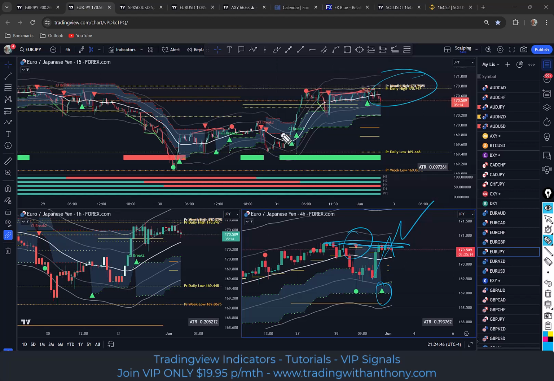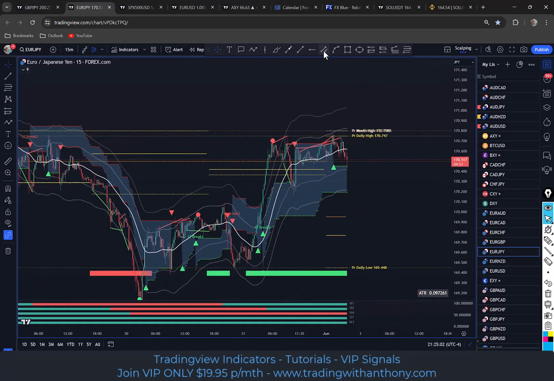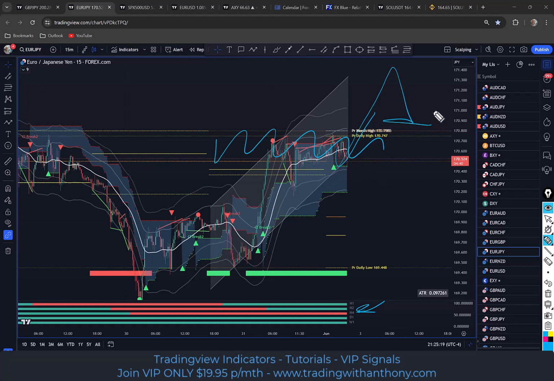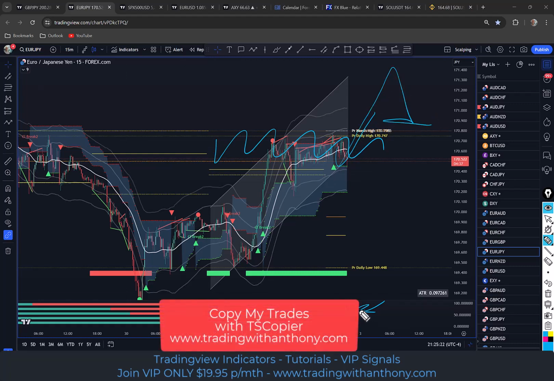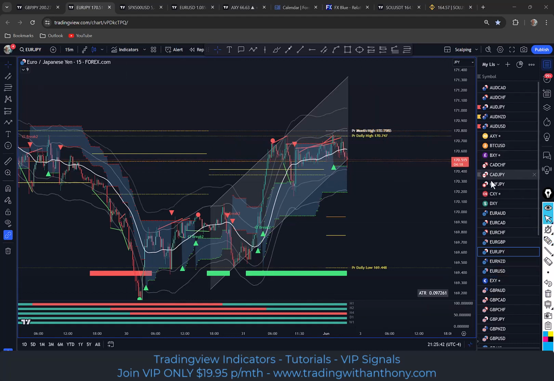All right, so you want to be a little bit careful with the Euro Yen at the moment. But this is where the opportunity could arise. If we break above this, the 4-hour will shift green down here. That's what will happen, once we break above this big level here. So we want to see the break above and then the pullback. And then all these guys will shift green and the 1H will turn red on the pullback. So everything turns green on this move, and then the 1H turns red on this move, and that's your opportunity. All right, I don't mind that, Euro Yen. Hope that makes sense. So I'm going to mark that up, red alert.